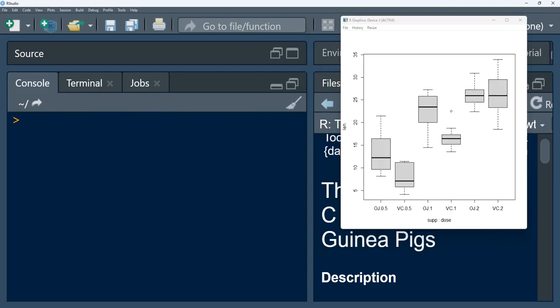Now, what about changing the group names? We can change the names for groups of boxes if we specify the names argument, right?